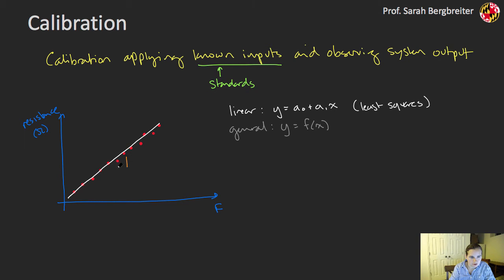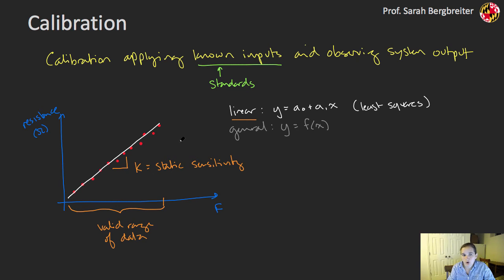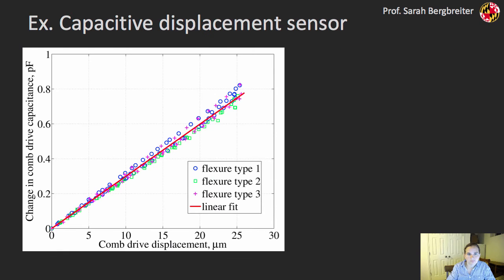In this calibration curve, given that we're getting an output for our input, is also going to get us our static sensitivity, at least valid for the range of data over which we're doing this linear fit in this case. And I don't have any calibration data above this force, for example, so I can't really say that this sensitivity holds above that force. So that's why it's only valid over this particular range of data. Let's look at a quick example of that from some of our own work.